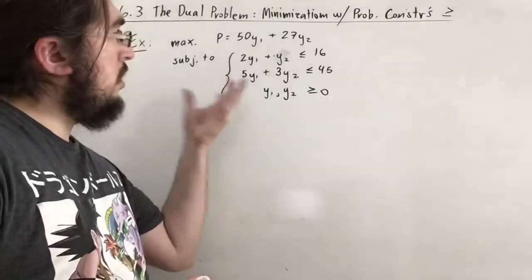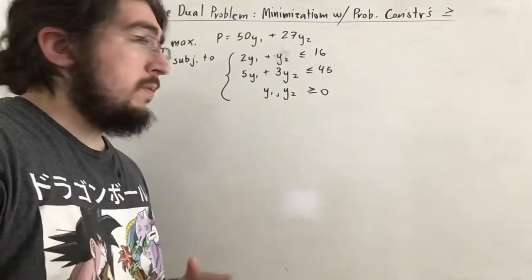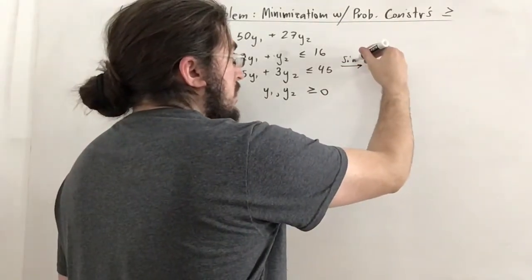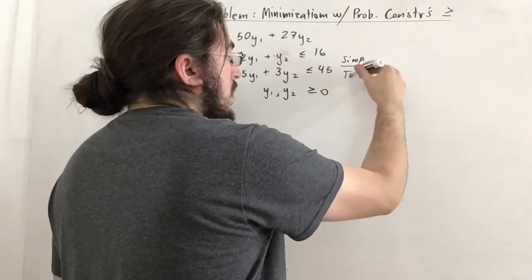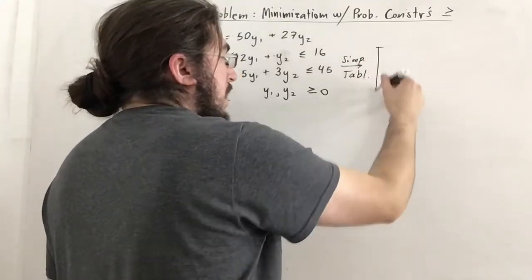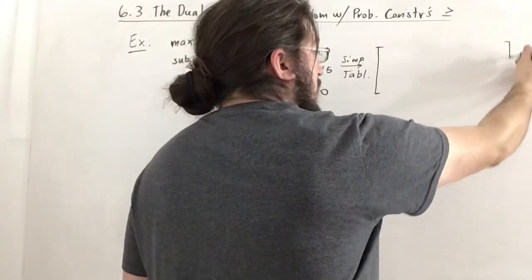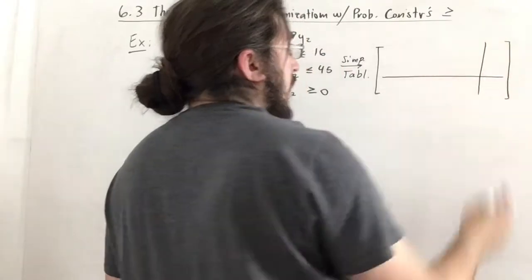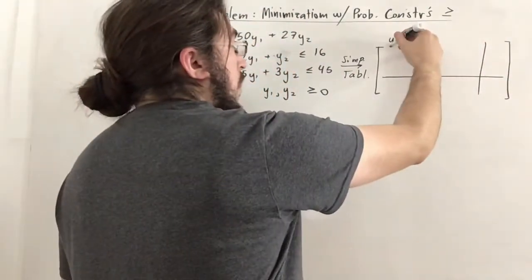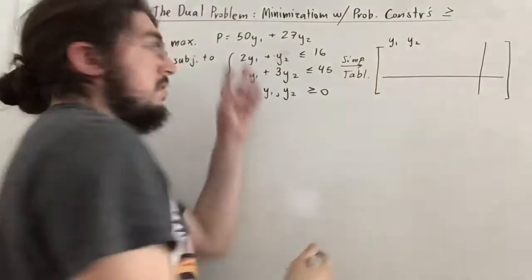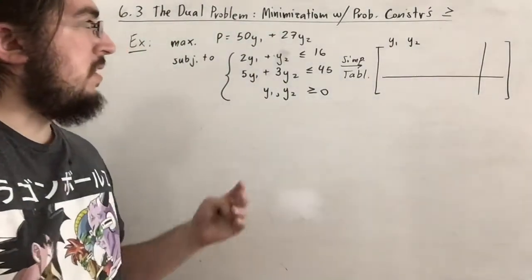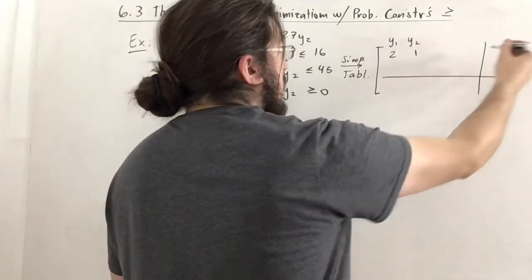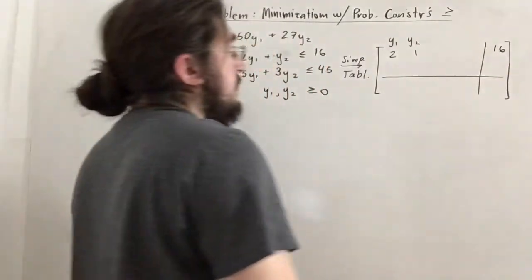All right, so now this is our maximization problem that we agreed on, that we transformed our minimization problem into. Now we're going to convert this into our Simplex Tableau. I need to explain a few things because, like I said, I'm leaving out a little bit of detail here. But first, let's just create the structure of it. We'll have a y1 column, a y2 column, because those are the variables. And we can just start filling things in. For the first two equations, we're going to have 2 and 1 for these coefficients, and that's going to be equal to 16.